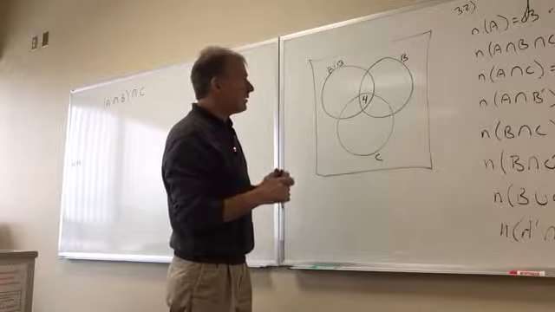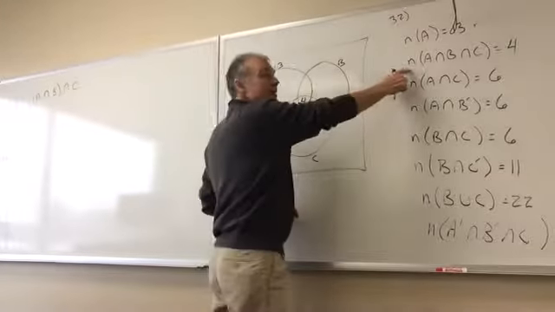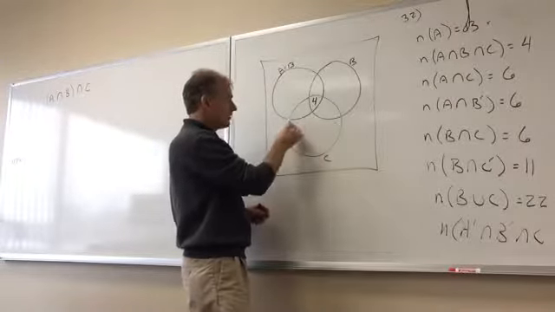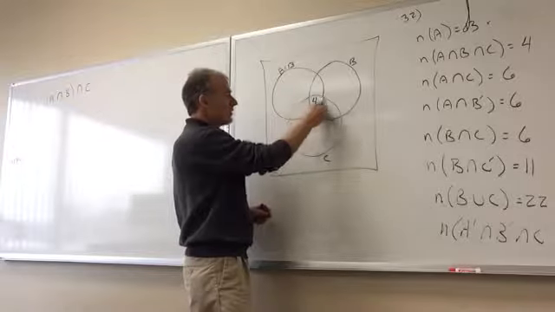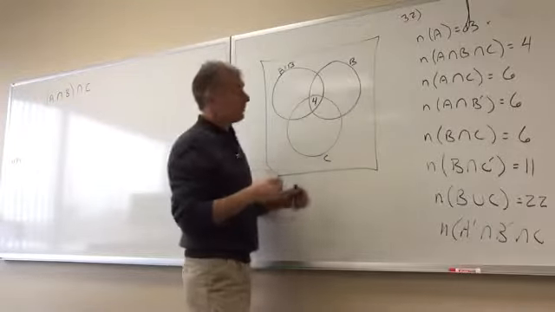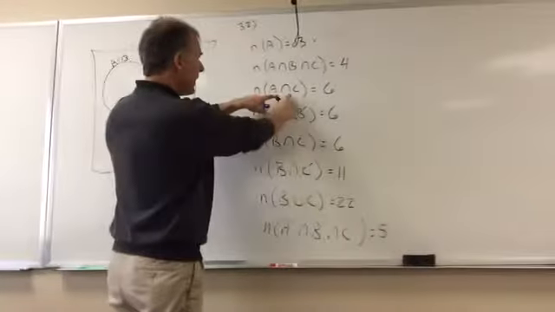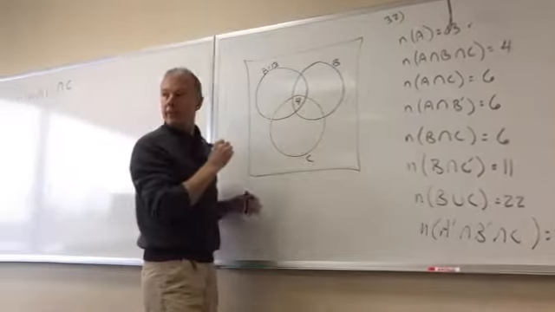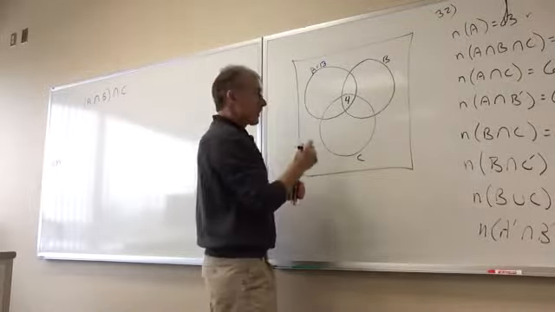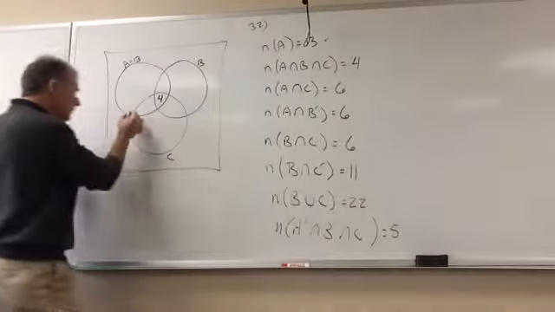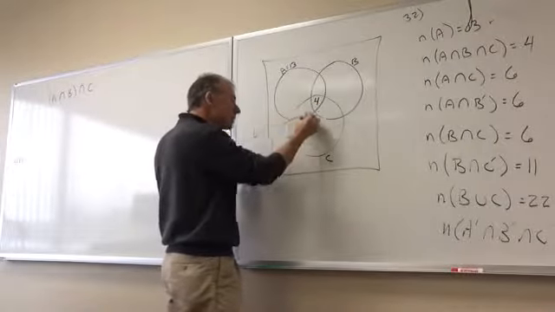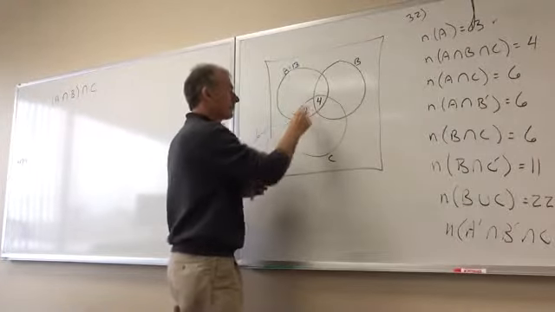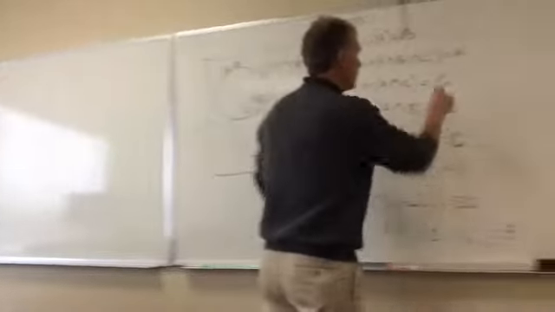And then let's see, do they tell us if you can get that one? The next thing you want to look for is something about the overlap of B and C, the intersection of A and C, or A and B. Okay? And so let's see. Here we have the intersection of A and C, right? Which would be this area right there, right? Now, it says 6. There's 6, but it's actually in this whole area here, right? So then what would be right there? 2. Okay? And so we've got that one now.